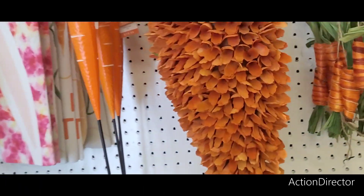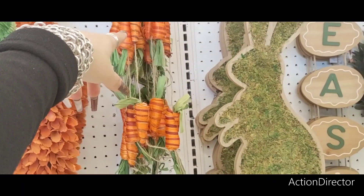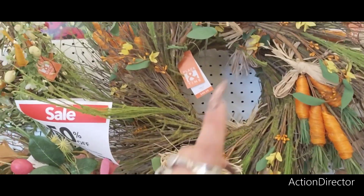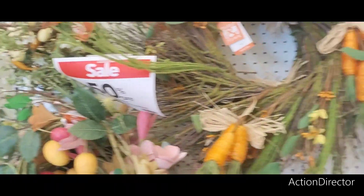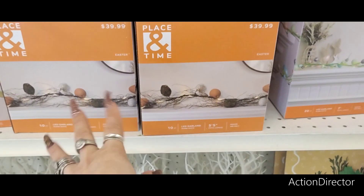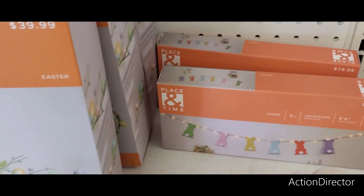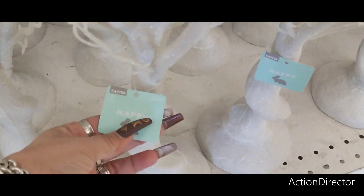This metal outside stake is going to be $19.99 and this is going to be $19.99 — and this actually looks like Dollar Tree. Coming over here, they have their wreaths 50% off. This wreath is $49.99. This garland is going to be $24.99, $16.99, and this cute garland is going to be $24.99. Then you have these cute beads, and these are going to be $24.99. Coming over here, we have these for $19.99 — and they light up. We also have this garland that lights up for $39.99. This one is cute for $39.99. This lights up for $19.99, and they also have these Easter trees and these are going to be $49.99.